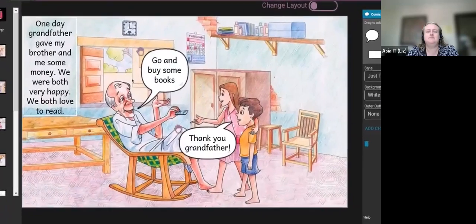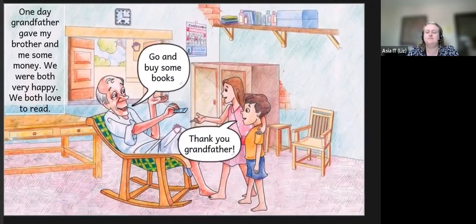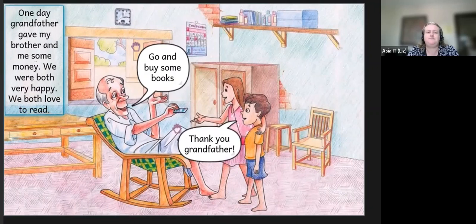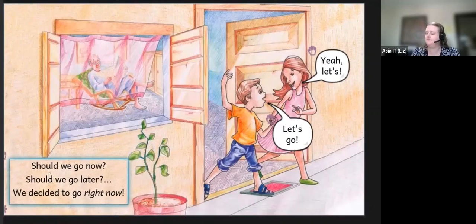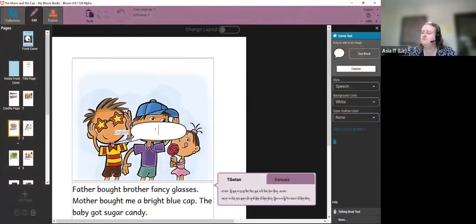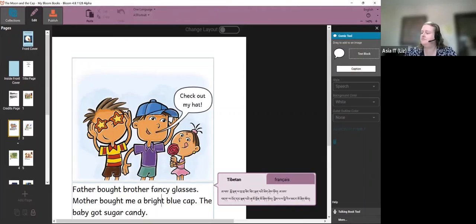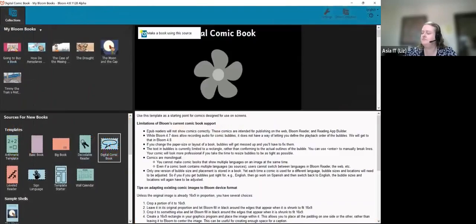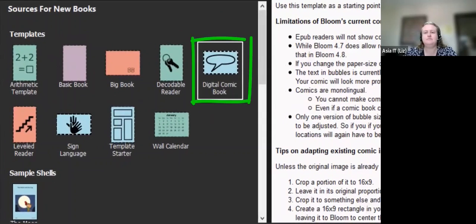In contrast to Bloom basic books, a key feature of Bloom comic books is that the text is put on top of the images. In other words, text and images occupy the same space. Although speech bubbles and captions can be added to any Bloom book, most users take advantage of Bloom's new digital comic book template.